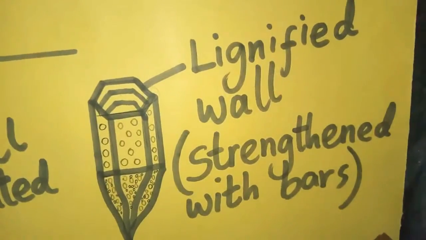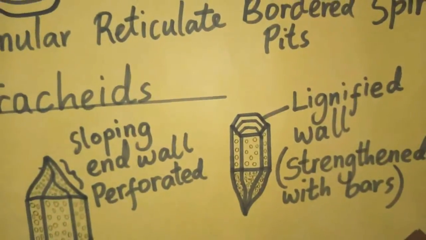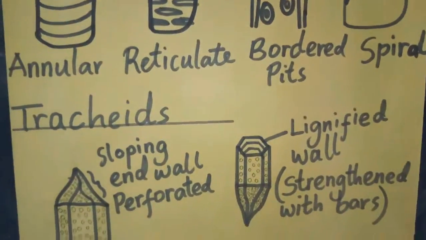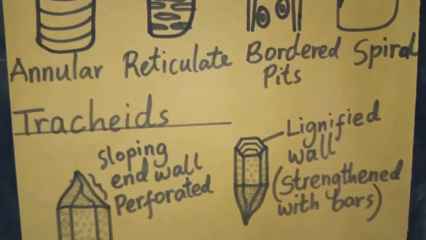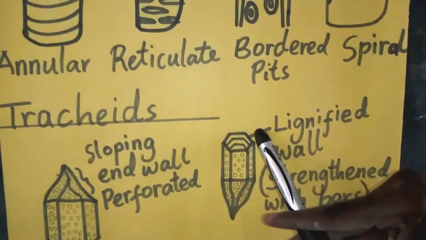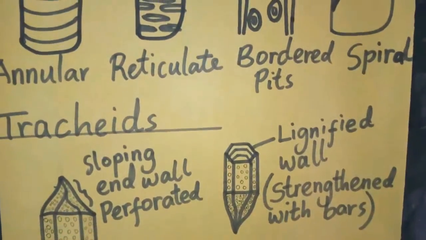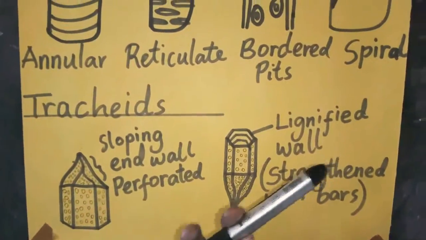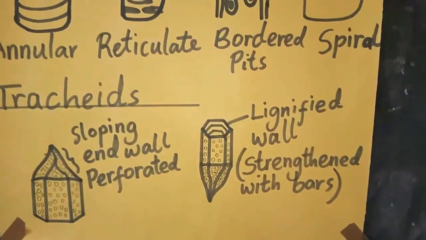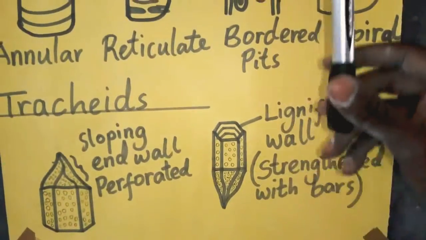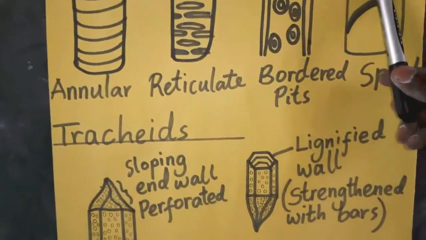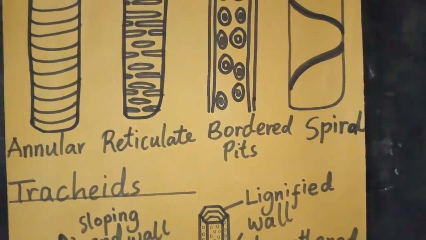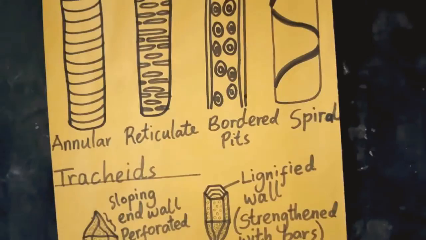Tracheids are always considered very efficient when it comes to transportation of water and mineral salt compared to xylem vessels because they have pitted walls throughout their cross wall. They have pitted cross walls all over. That is when it will be transporting the water. When the water reaches this small hole, it can get to all the other parts of the plant, compared to the xylem vessel, in which the water needs to move along the xylem vessel until it reaches the exit point, that is when it gets to the other parts of the plant.